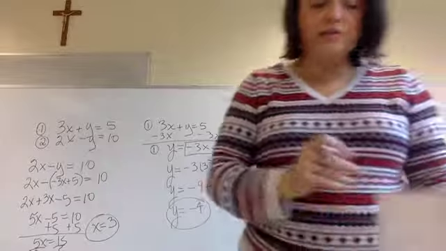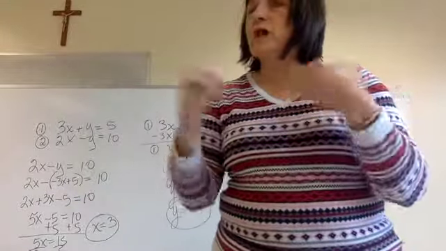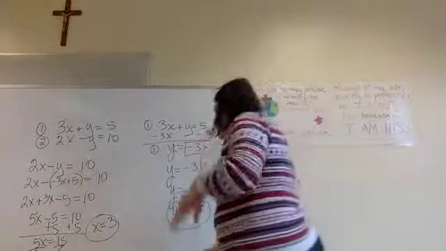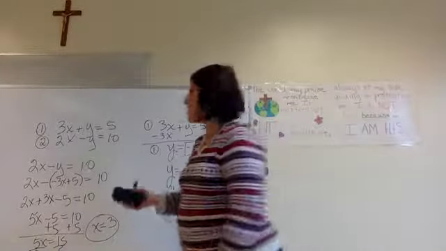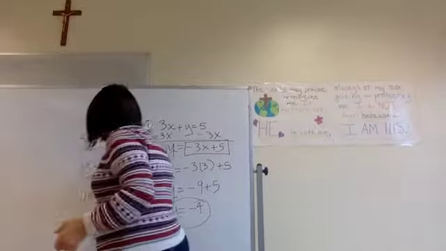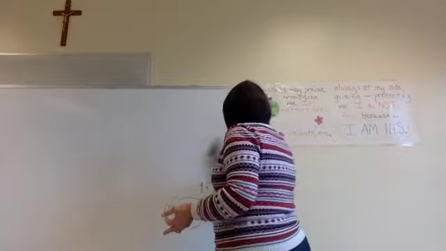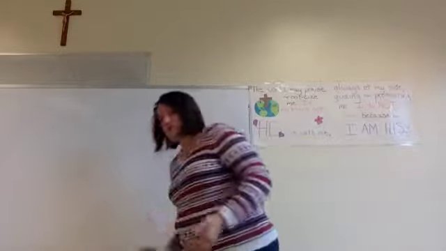Okay, this is what we're going to do. We're going to do this last example because it's kind of hairy, and then we're going to do whiteboards the rest of the time. Okay, so let's just do that last example because then I want you to check how to do this. You guys have this for your notes? Okay, so let's do example 3. This is an example of why graphing is not a good way to approach this system.